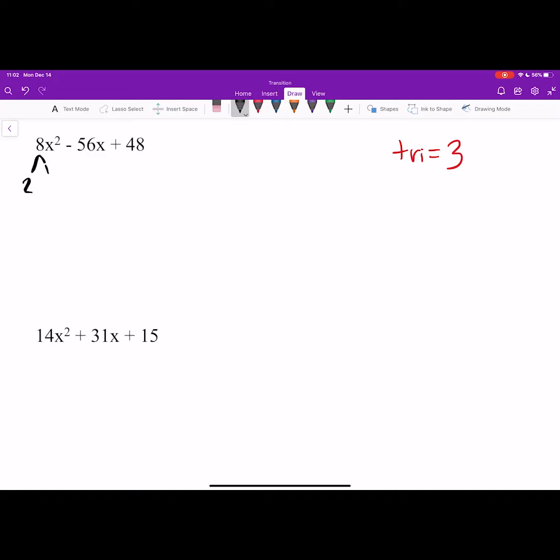So 8 divided by 2 is what? Well, it's 4. Then I'm going to divide 4 by 2. 4 divided by 2 is 2. And now that I have all prime numbers, you can see I've broken that up as much as it can be. Now I'm going to take a look at 56, and I'm going to ignore that negative sign in front of it for now.